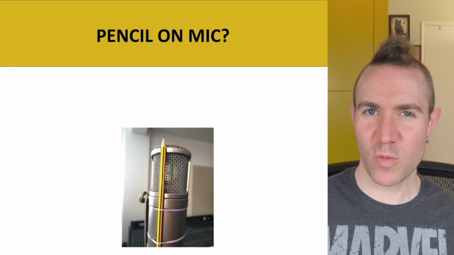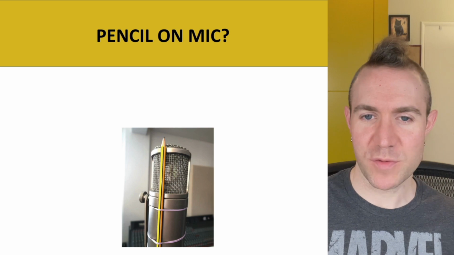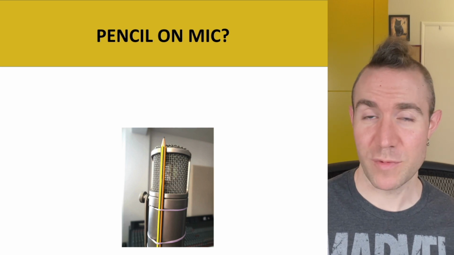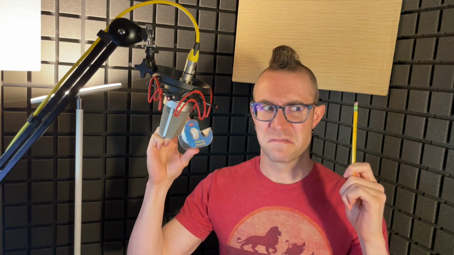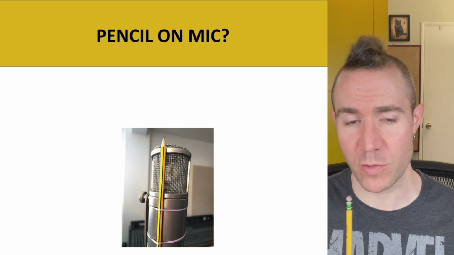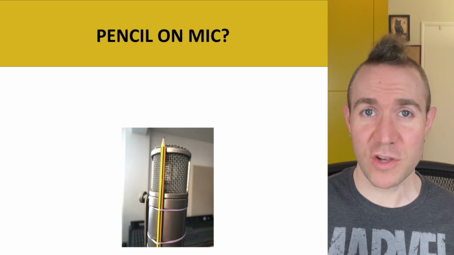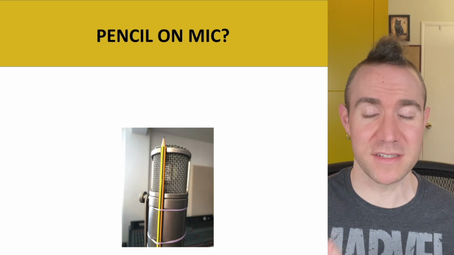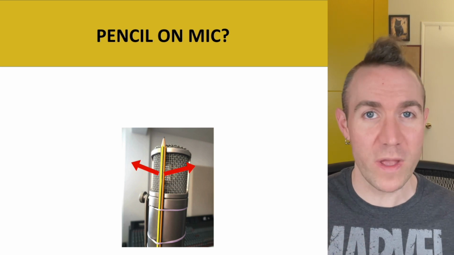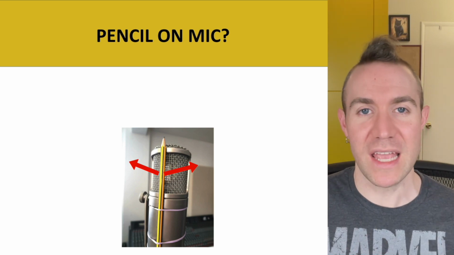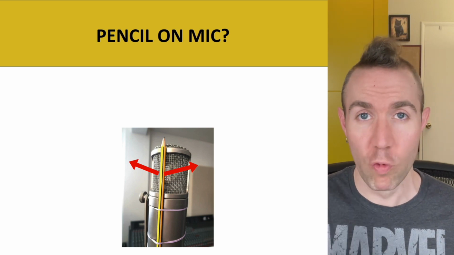And finally, there is this one weird way that some engineers recommend, but it's usually only for singers and vocalists, not voiceover. And the recommendation is taping a pencil on the center of the mic or literally holding a pencil awkwardly in front of your mouth while you speak to prevent the plosives from happening. This method is actually quite effective at stopping the plosives because the pencil is literally breaking the wind of your plosive into two sections, so it's avoiding hitting the microphone directly and creating the woof sound.